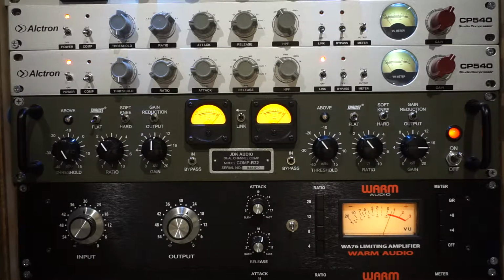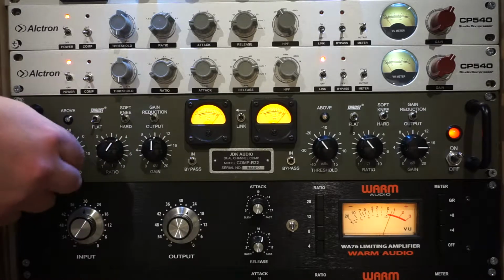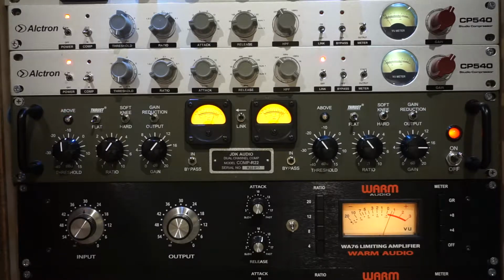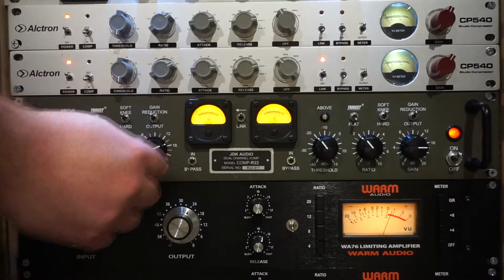So we have this drum track here. This is plain. This is no compression. Now we have the unit in line. You can see from our output here, we've got signal running through it. So let's grab a ratio of, let's say, 4:1. So there you can hear it kicking in. Pull it back to 2:1. Feels a little bit more natural. All the way out to 10:1 if you really want to crush some stuff. And this is all with the soft knee.